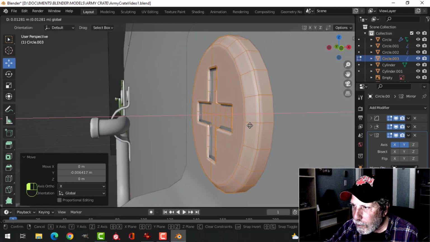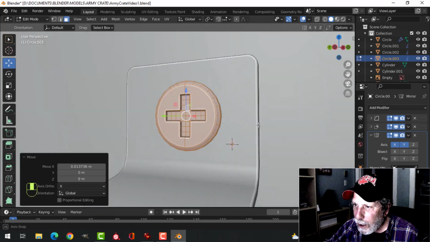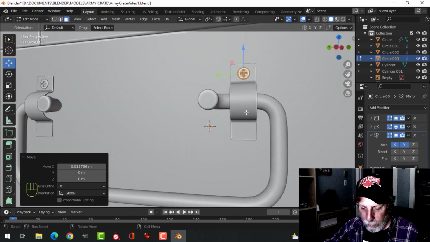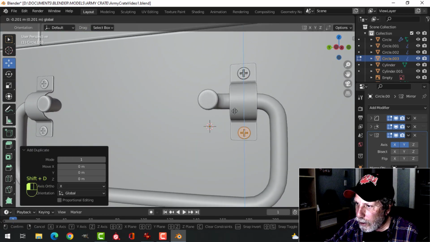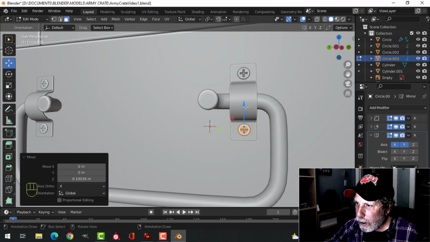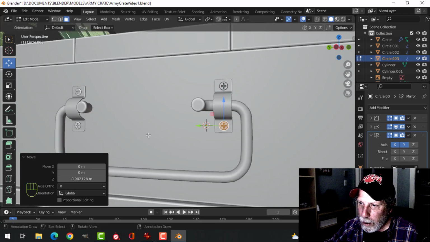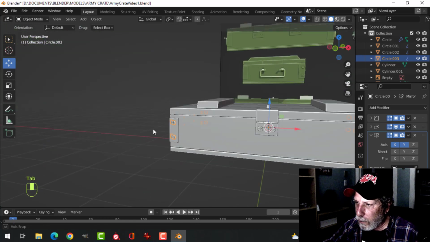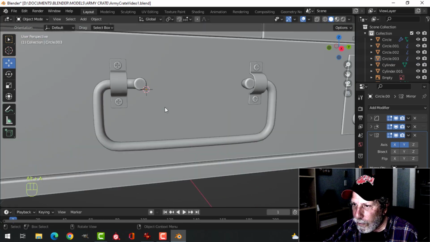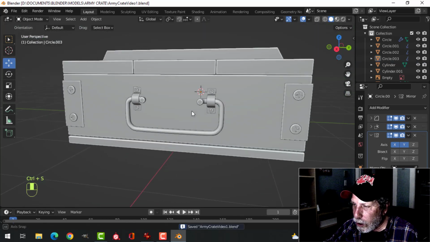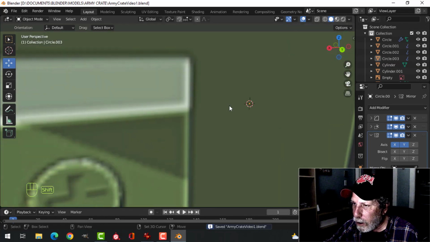Don't forget that. So something like that. And I could even Shift D to duplicate it and pull it down to get one down there. It's all mirrored. And let's see if we've got it on the other side now. All right, just save every time. Yeah, it's looking good.